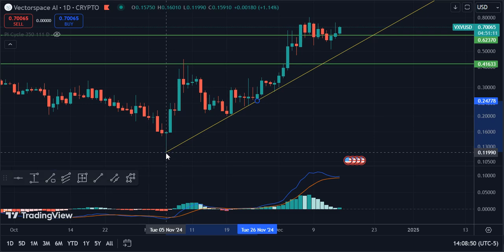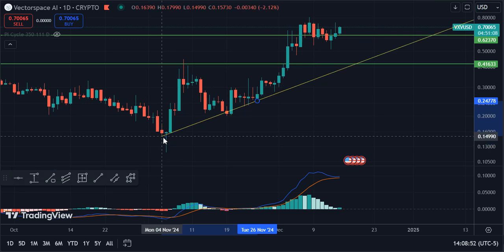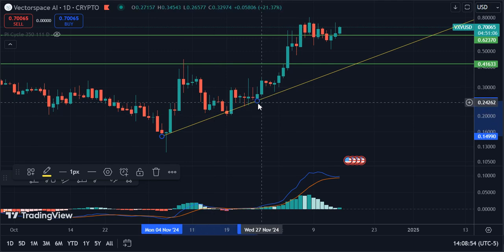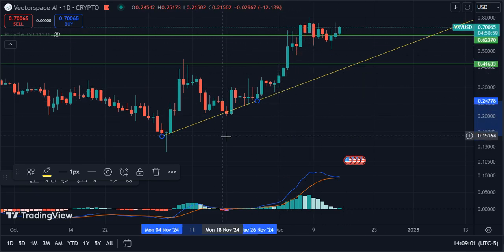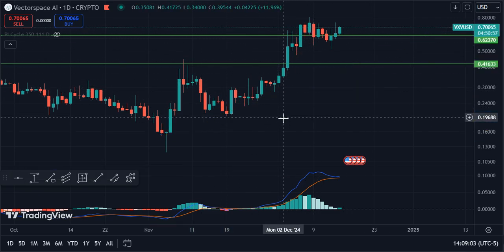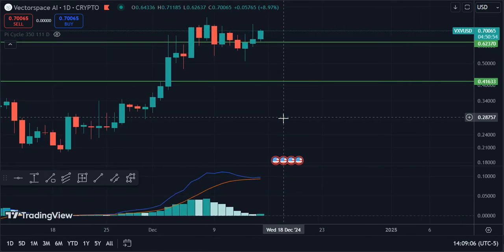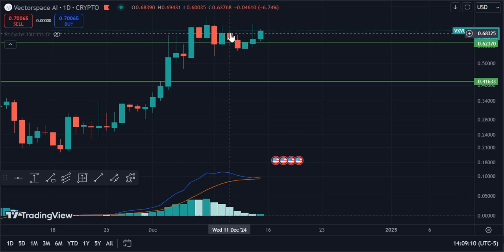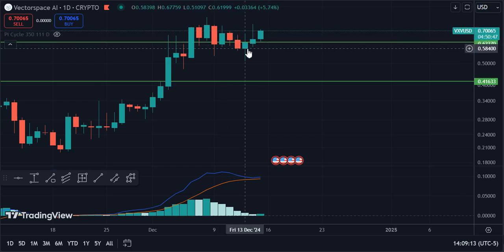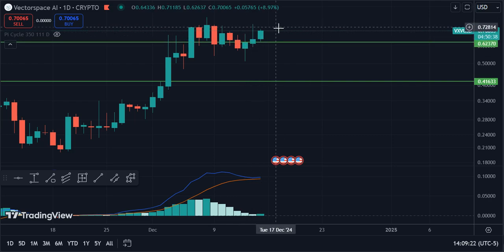I don't usually like setting my trend line to a shadow. I'll try to see if I can correlate with the real bodies. But this one did break out from whatever trend line this would have been. So right now I'm trying to rely more on the horizontal resistance. And as you can see, the real bodies ended up opening and closing around this support line, if you will, and now starting to go back up.